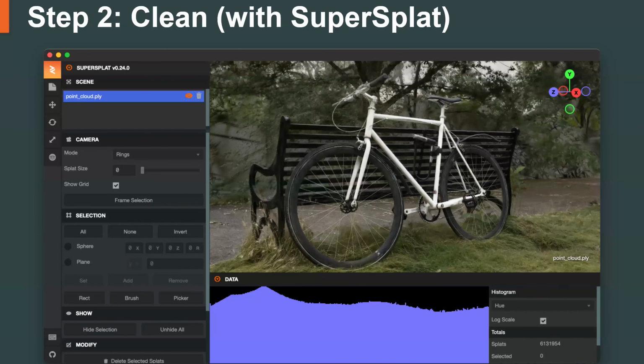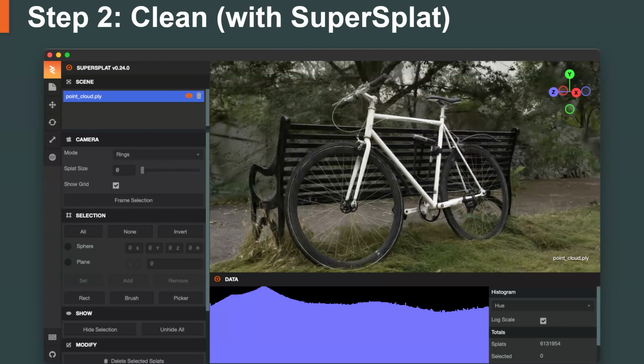So once you have your Gaussian splat scene, you'll want to process it and clean it up, and there are various reasons for that. When you're doing the training phase that I just talked about, sometimes you get stray Gaussians generated in that process. We call those floaters, and they're just hanging there in 3D space, and you want to delete them. So with SuperSplat, you can load in your PLY file, select those stray splats, and delete them. You also may want to isolate a target object. So in this case, there's a bicycle. If we just wanted to capture that bicycle and delete the background, we can do that too.